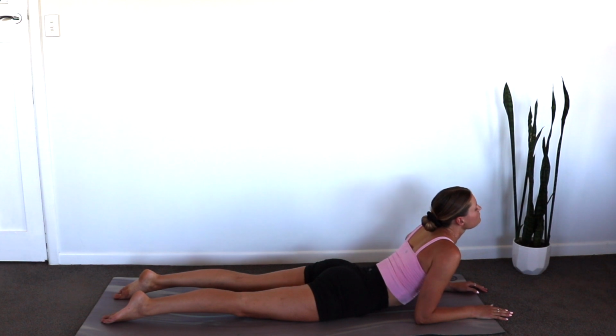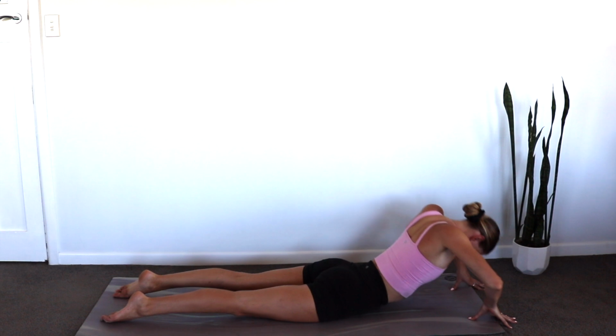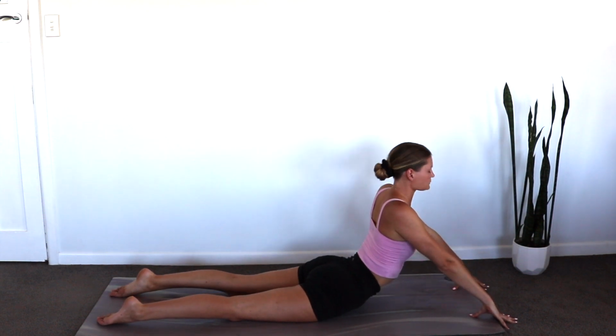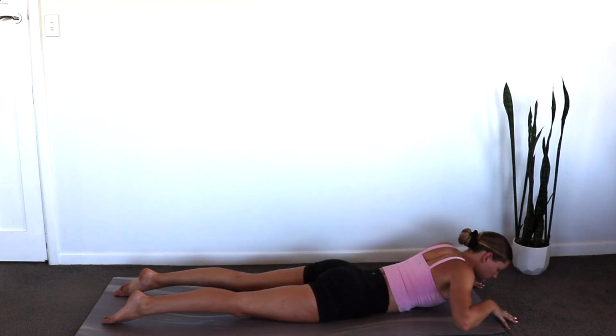Slowly lower your torso to the mat, come up onto your fingertips, inhale, and on the exhale, press your torso up into a nice extended version of our cobra. And exhale, releasing into this pose, gazing towards the ceiling, now feeling the stretch all through the abdominal muscles. And slowly lower your chest to the mat.